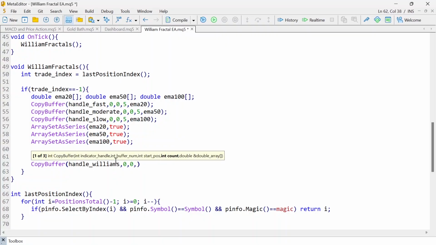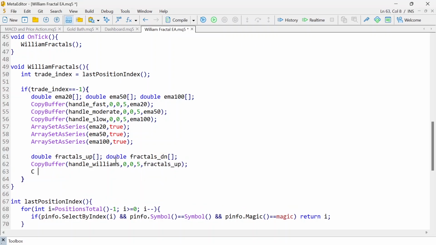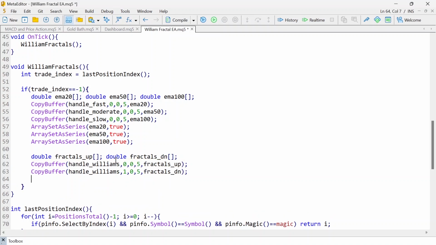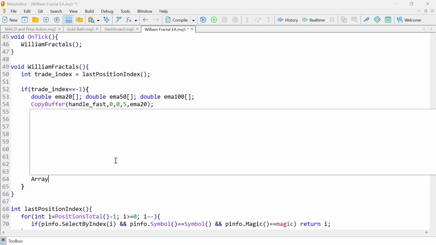We start from 0, then we just want 5 of it, then fractals up. Then we copy this and do Williams 1, 0, 5 and fractal down. Then we set as series.